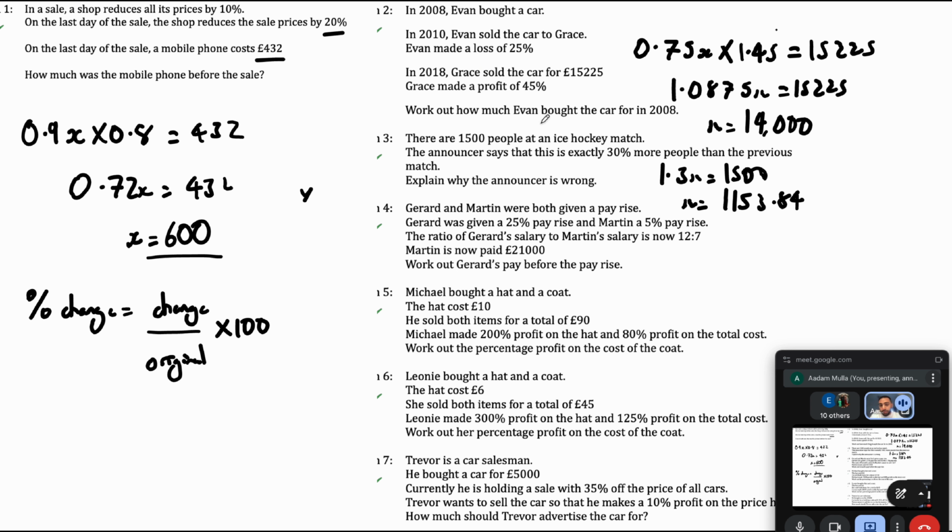Put the answer for 2 and 3. For 3, you can't have part of a person, so that's why that answer is wrong. In the chat, just put in what question you're on: 3, 4, 5, 6, or 7, or how many questions have you done? Thanks, Ben. I think 4 is quite nice, testing you on your ratio as well.